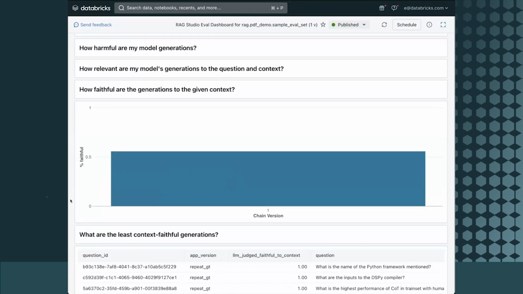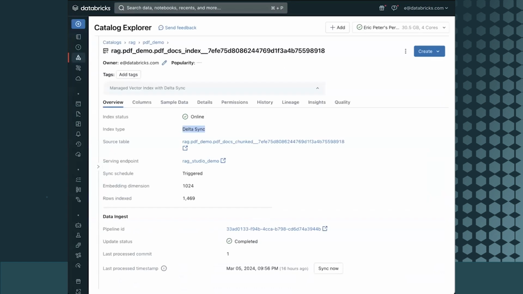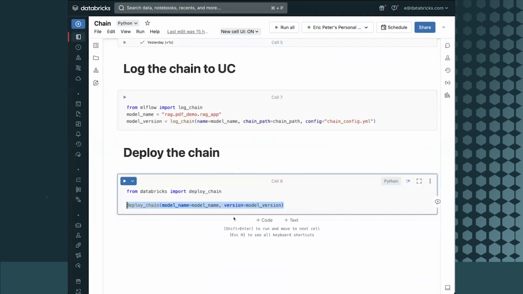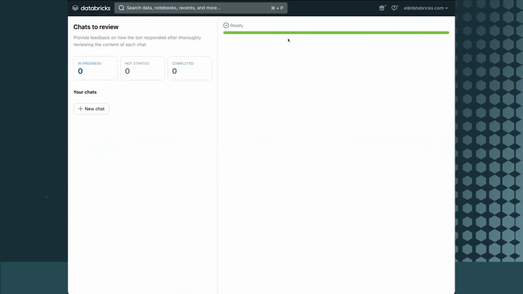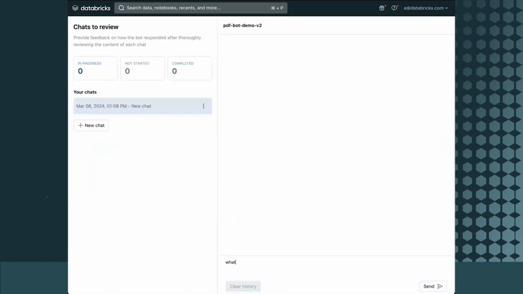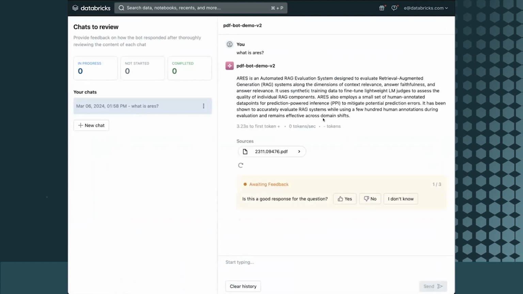So in the background, I actually kind of dug a little bit more into what was happening. And what I realized was that I needed to adjust the model's prompt. I did this by looking at some of the different aspects. And I wanted to tweak the retrieval strategy as well. So in the interest of time, I've actually already deployed the next version of the application, again, using these same things. And we can see this here deployed in another window. I can say, what is Aries? And in this case, it's not hallucinating. A retrieval augmented generation system.